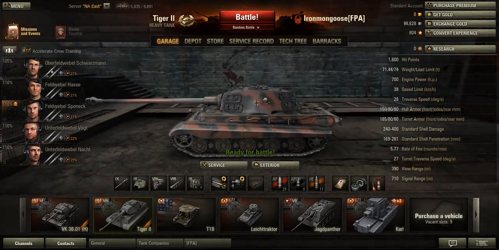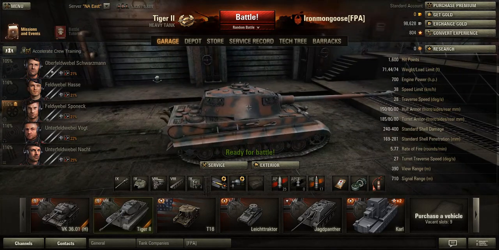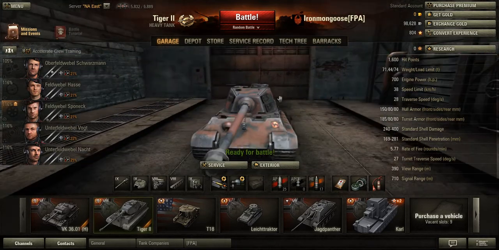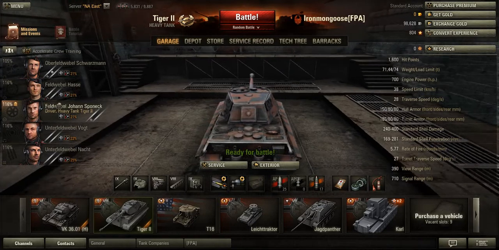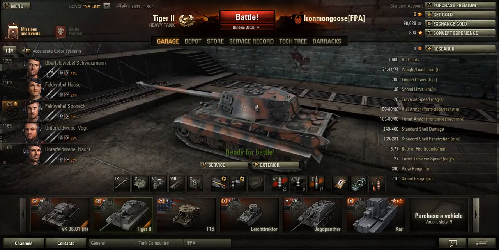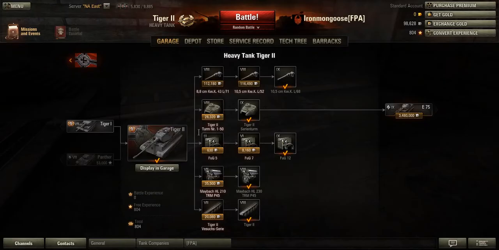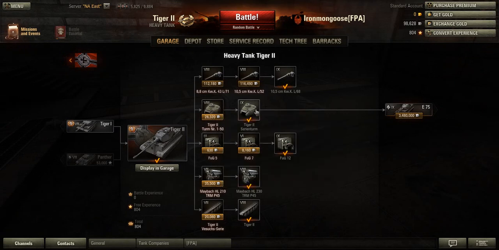This little, like track bits on the turret, that does nothing for you. It does like 5 millimeters of extra armor, and that's basically pointless at this point. You know what I'm saying? It's just not worth it. Don't worry about it. Compared to the stock turret, okay, it's got 100 millimeters. The upgraded turret has 185.